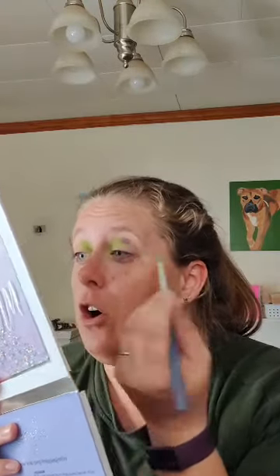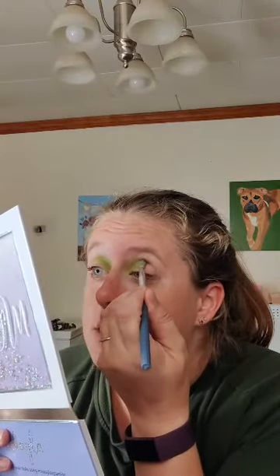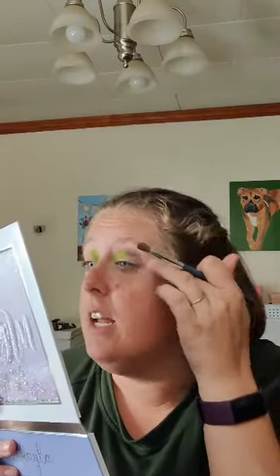My next shade — I'm actually going to go in with this shade right here, it's called 'Pot Two.' I hope I did not butcher that, but it happens. This kind of reminds me of Beetlejuice — oh my gosh, Beetlejuice colors! Is it Beetlejuice or is it something else? Tell me in the comments. I'm still using the same brush with the green and I'm kind of mixing it in just a tad to blend it in so it doesn't look all liney.